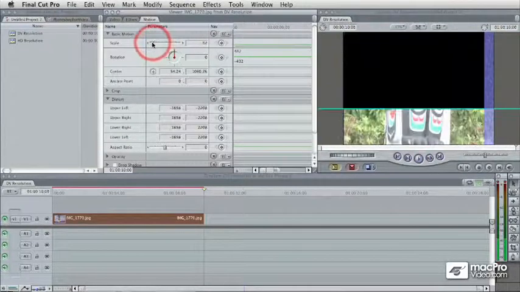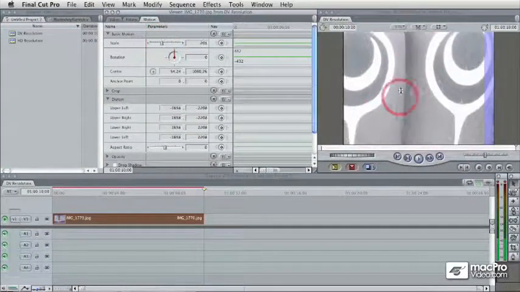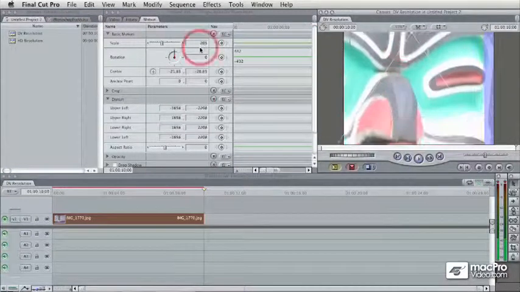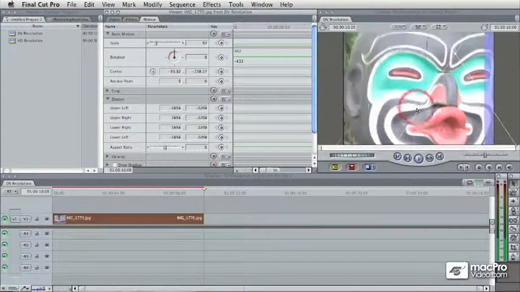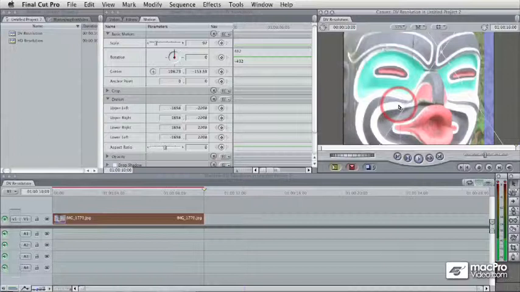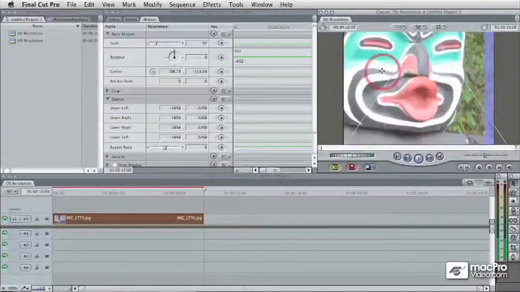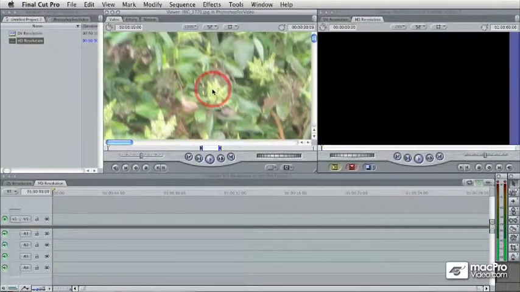Now, it's very important that you never scale this above 100%. Or, well, if you do scale it above 100%, you're going to start getting a little bit of distortion. You'll see pixelization, soft edges. You'll see that the image degrades. So you want to avoid going over 100% if you can. Keep that up to 100%, and then you can be sure that you're going to be looking at full resolution of that image, and you can see that's how much you can move around and scale and zoom in on that image.